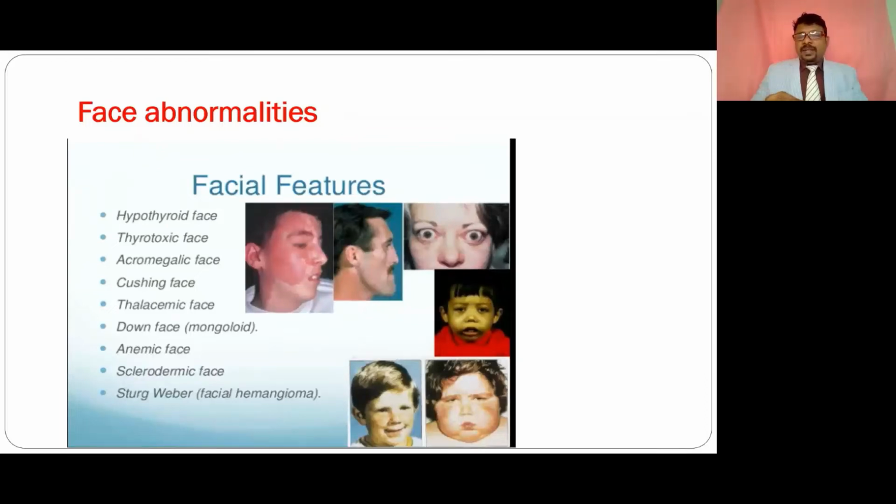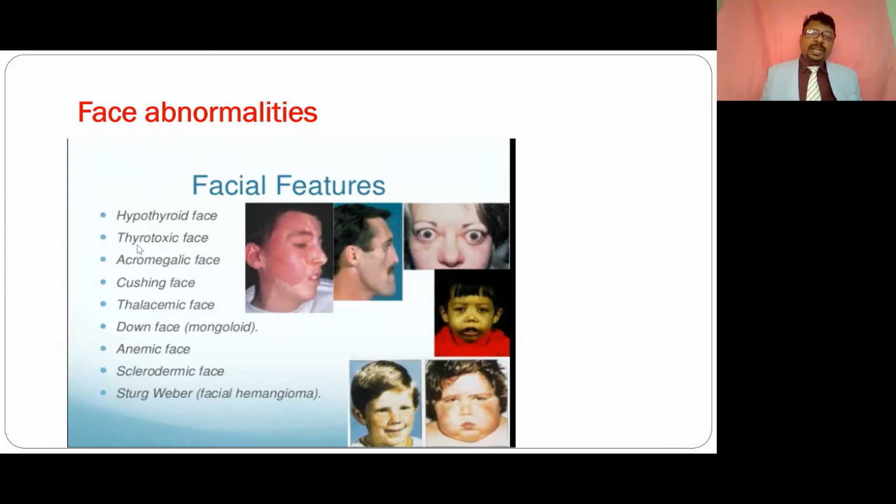So next, another clinical assessment in the diagnostic process. We have to check the face. The facial appearance is also very important in the assessment of the person. That's also one of the major diagnostic features. Here we have to find the different types of faces, and what complications or conditions each face indicates.